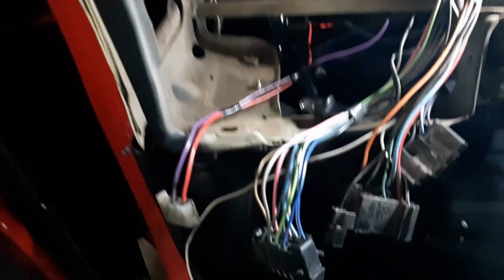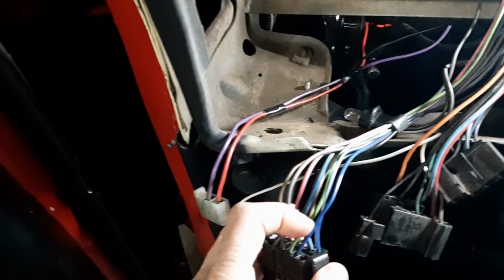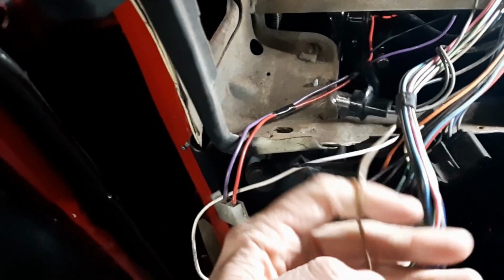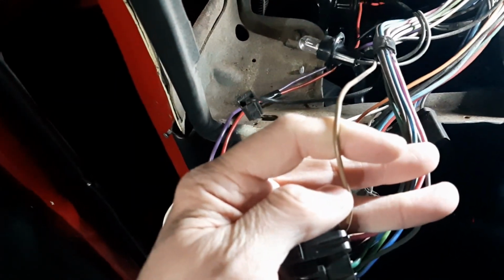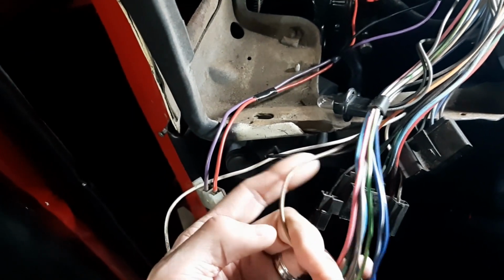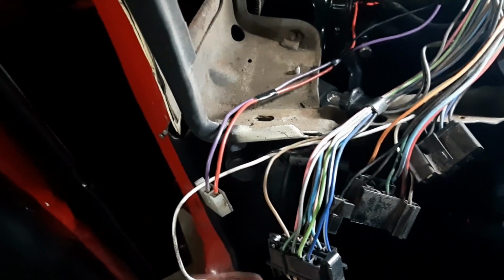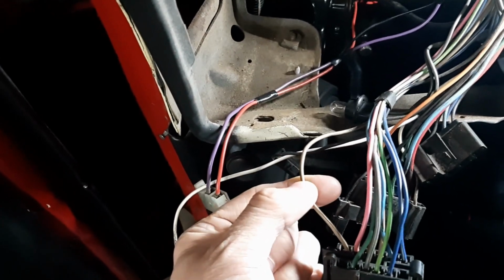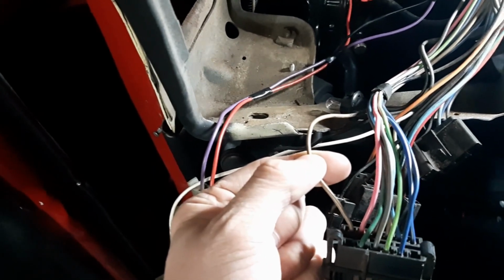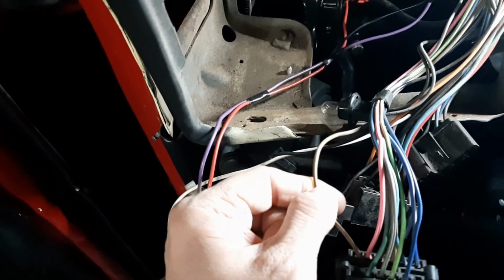So previously I had said on this harness that plugs into the cluster that the blue was the fuel sender. I was wrong. It's actually the brown wire or tan right here. So I need to cut this wire, and on this side of it I need to tap on and extend to go down into the center console, and then on this side I need to run a wire from the HEI ignition tach out on the cap up to here, and I'll wire it on.